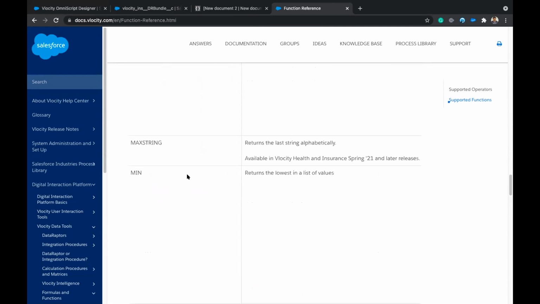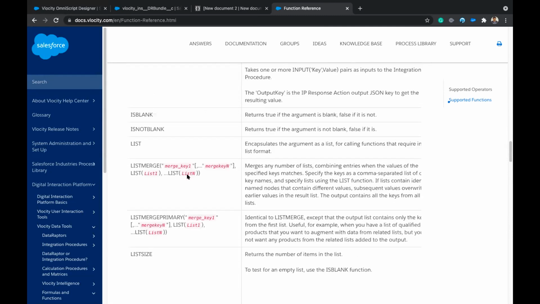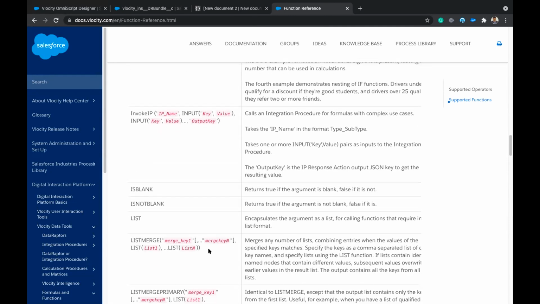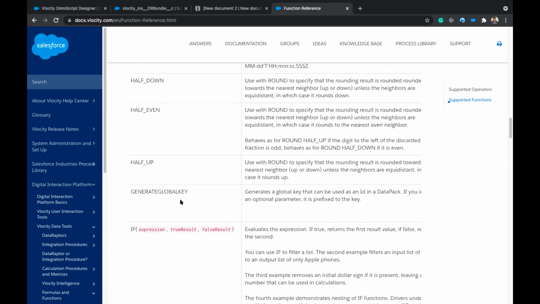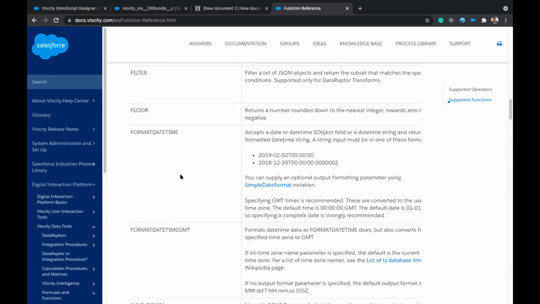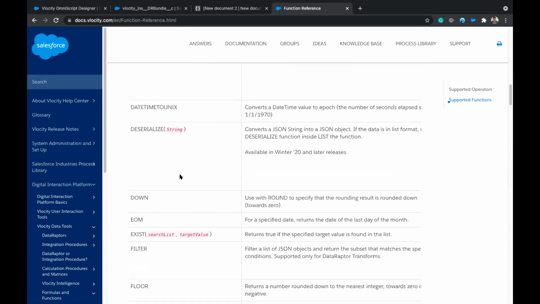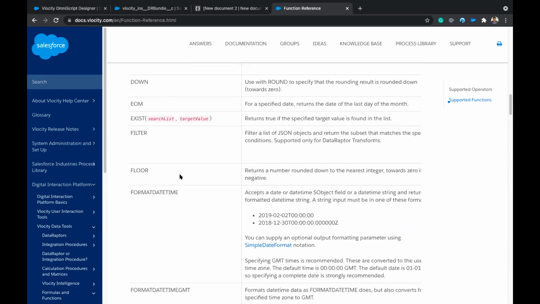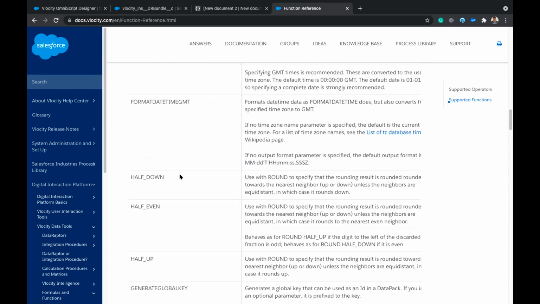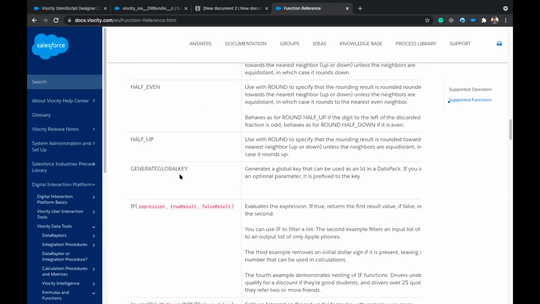Okay, and this merge list is also commonly used. We can merge multiple lists, and this is also most commonly used. And filter is also most commonly used.